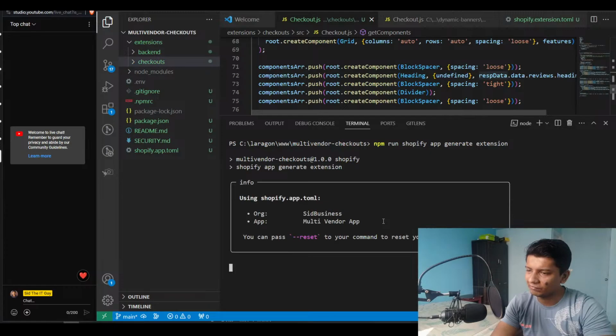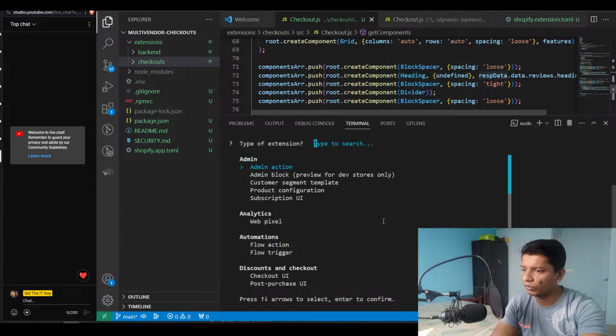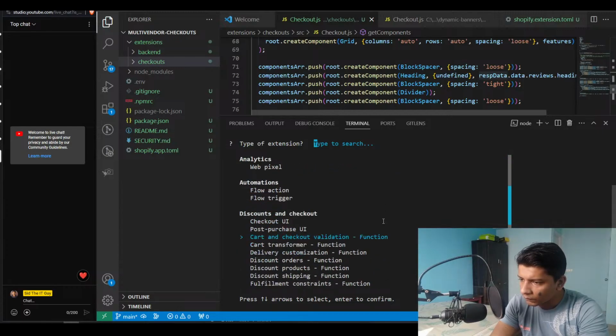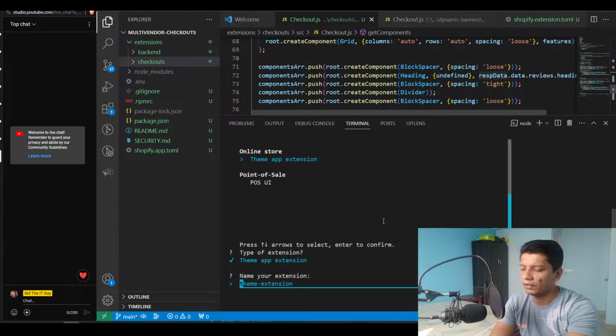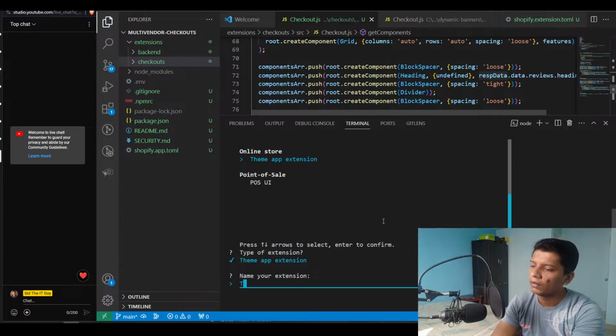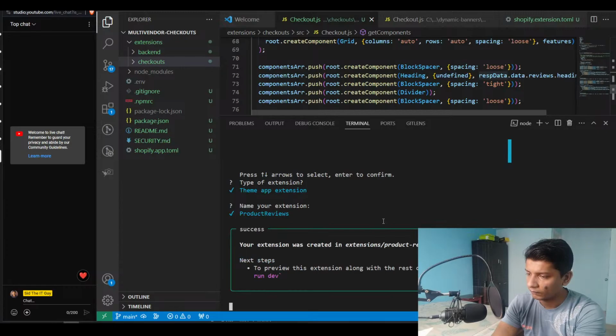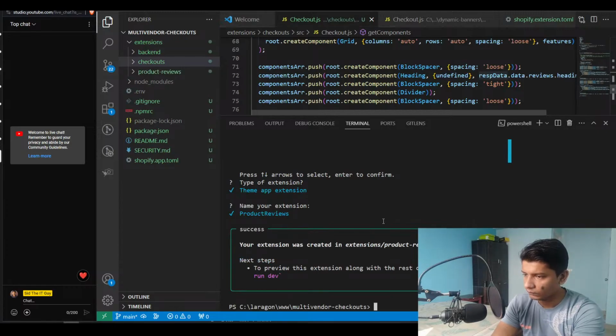So I'll create another one, and here I will select theme app extension, I will name it. Product reviews will be given by default. So let's think of a use case: product reviews. We will build a product reviews kind of thing. Okay, so product reviews has been created.